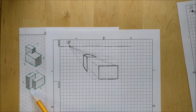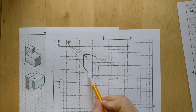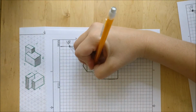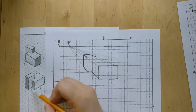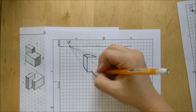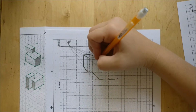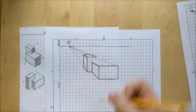Now we know that this left-hand side comes straight across to meet with that front horizontal line. Okay, so we're going to take this one horizontal, parallel to our grid, just until it meets our new diagonal that we took from the front. So you can darken these. These are now part of our object up until that point, that corner. All right, based on this, we know it goes from that corner, goes straight up until it meets the next corner from our front face. So we go straight up, parallel to those grid lines, until it meets the next diagonal we made. Again, those diagonals are coming from our front face all the way back to our vanishing point.